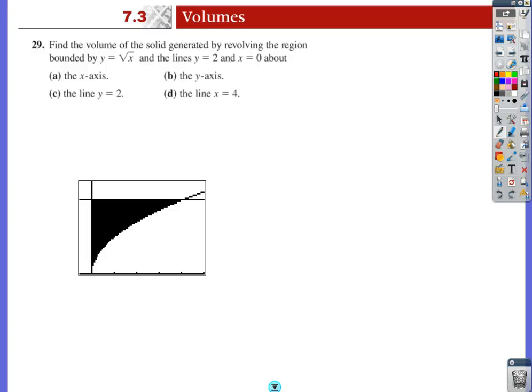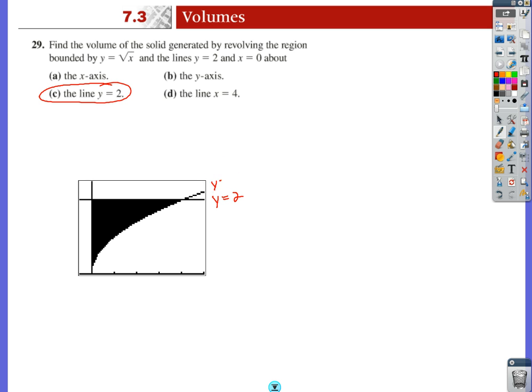Alrighty, here we go. We're back for part 3, so that we can get this done real fast. We're going to work on part C, so this should be the third number 29 slide. Alright, and so we're doing across the line y equals 2. Y equals 2 is this line right here.